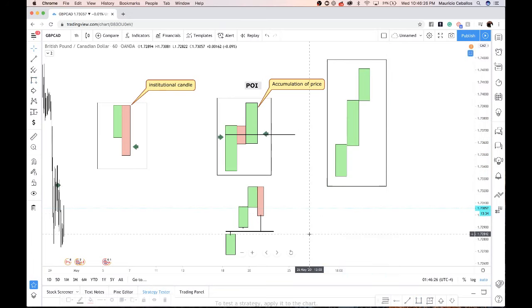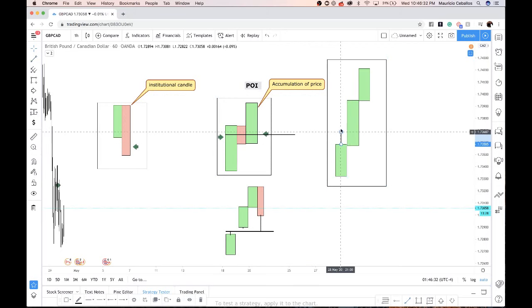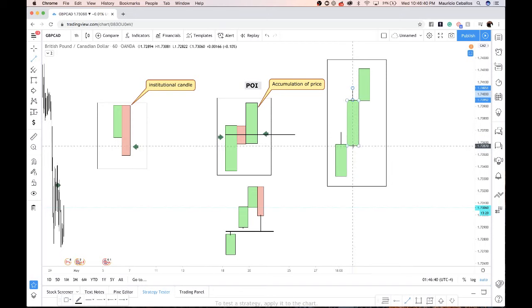Now, how do you identify imbalance? The way you identify imbalance is also by understanding what a gap is. But this is going to be a gap in price, right? A gap in buying pressure to selling pressure. So I'm going to go ahead and show you guys real quick. There are those wicks. To make it a little bit more realistic, how do we identify these gaps?